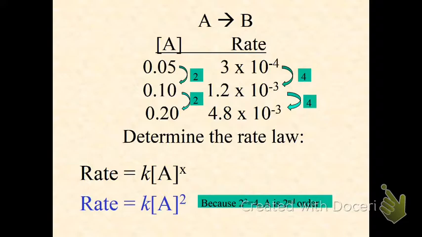And you could actually write this as your explanation if you didn't want to go through the calculations. You can't just write it down. You have to say, because when the concentration doubled, the rate quadrupled, that makes it second order. You can use that as an explanation. And if you're able to do that, I suggest you do, because that other process is tedious. Now, if you double the concentration and it's not a clear cut double, quadruple, then you will have to do those calculations.